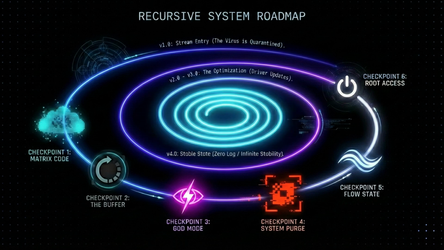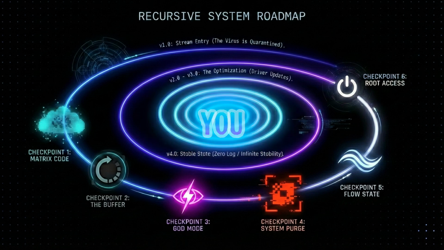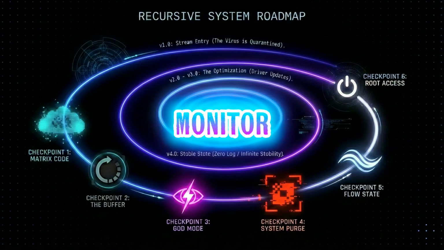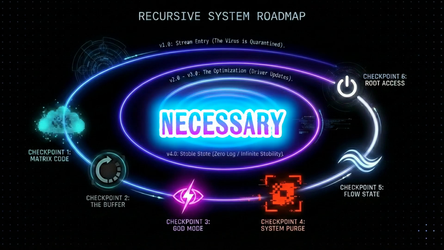And right here in the manual is what might be the most important sentence in the whole document. This is not a bug, it is a feature. That is the lifesaver. That's the sentence you write on a Post-it note and stick to your monitor. Because when you feel this terror, your first thought is, I broke my brain. I did something wrong. I went too far. I need to abort the mission. Right. And the manual says no. Stay calm. The system is performing a deep purge of old corrupted files. This is a necessary process.